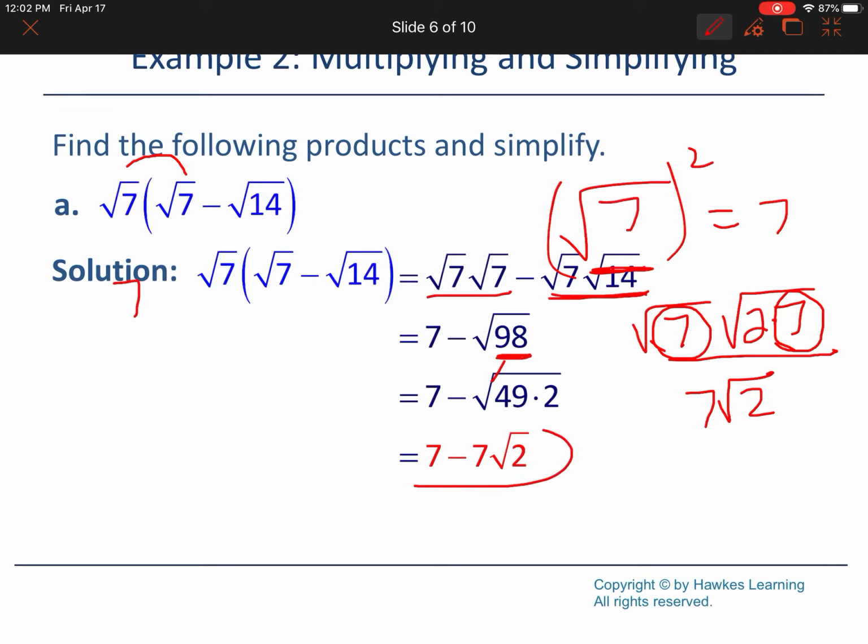Now when you get to here, we're done. This is not 7 minus 7 is 0. Because this 7 is not a 7. It's 7 of the square roots of 2. Okay, so this is a constant, and this is a number with square root of 2. So they are not the same. You cannot subtract those 7s. They're not like terms. Just like you couldn't combine them if I had 7 minus 7x. Right? You can't combine them here either.